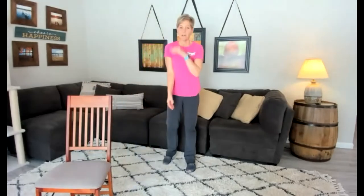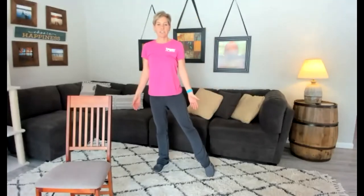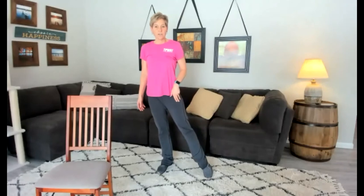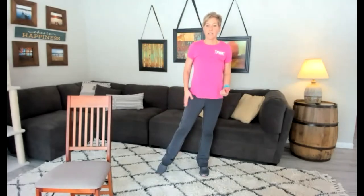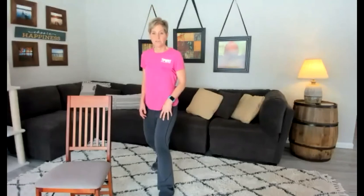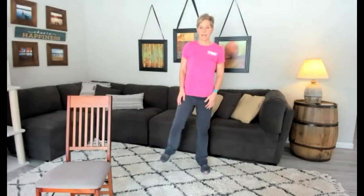So our standing flow is going to look like this. Well, actually, before we do that, I want to do one thing. Have your feet wide apart, okay? And you're just going to rock side to side. As you rock to, we'll say your left foot, your right foot's going to step forward and then step back big. As you rock to your right foot, your left foot's going to step forward, back big. So it's a rock, step, shift your weight back, big. Rock, step, shift your weight back, big.